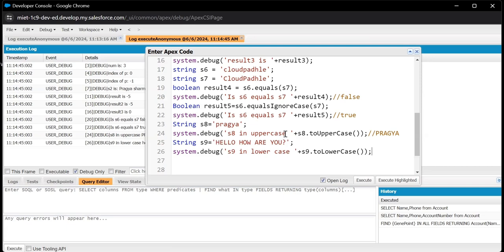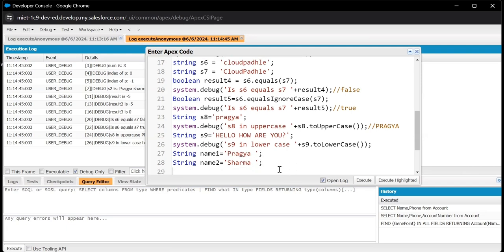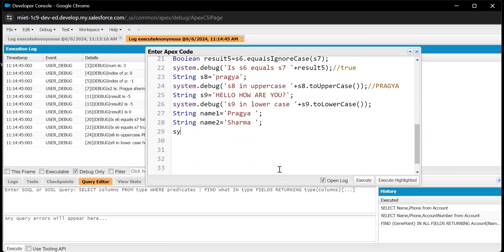If you remember, I told you that if I create a string name1 equal to Pragya with a space, and then string name2 equal to Sharma, and then system.debug "concatenating two strings", and what I want to display is name1 plus name2.